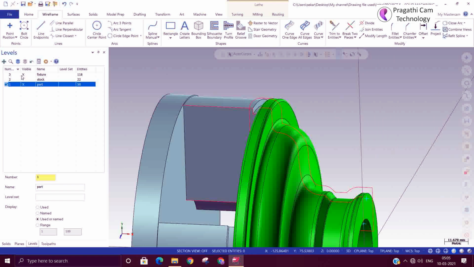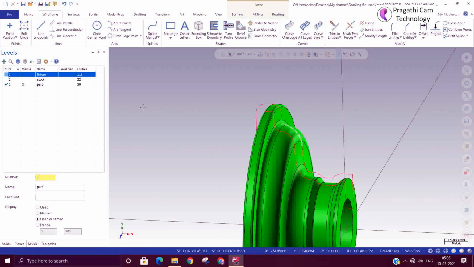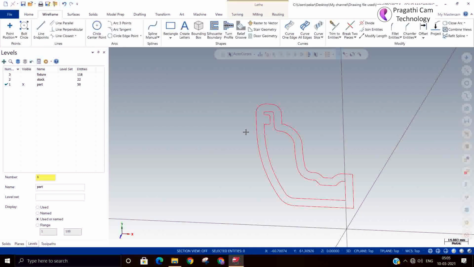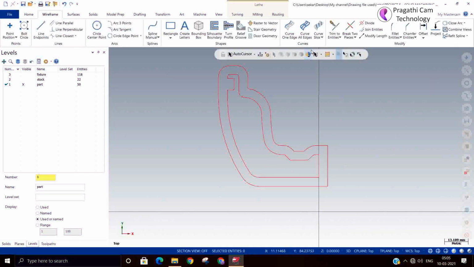We'll do one thing. We'll put this wireframe geometry in a layer, all wireframe. We'll select this entire thing. Before that, we'll change the color of the finished component and the stock model.